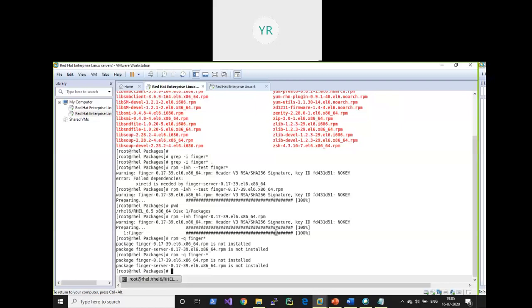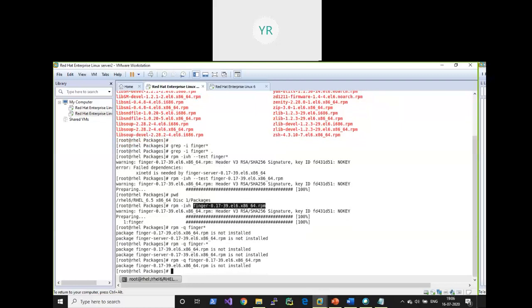Why is it not? Okay, wait, just copy this entire rpm. Shift insert. No, it was not installed. Wait.